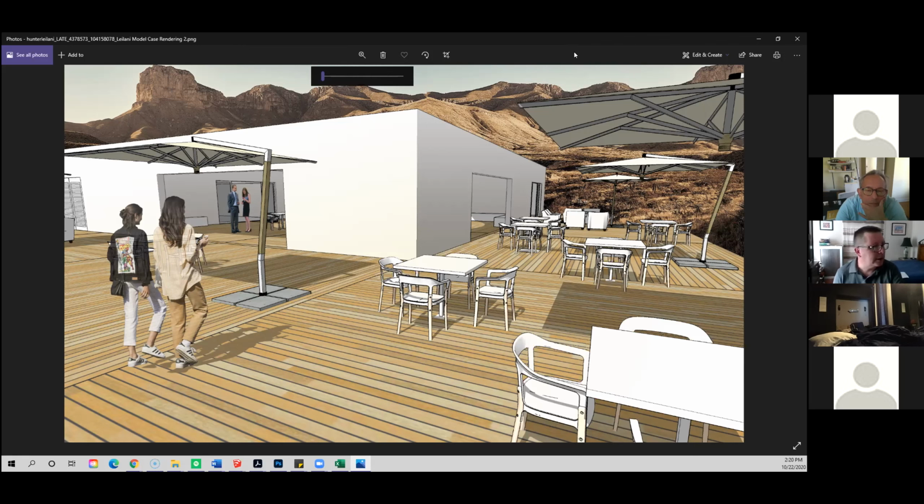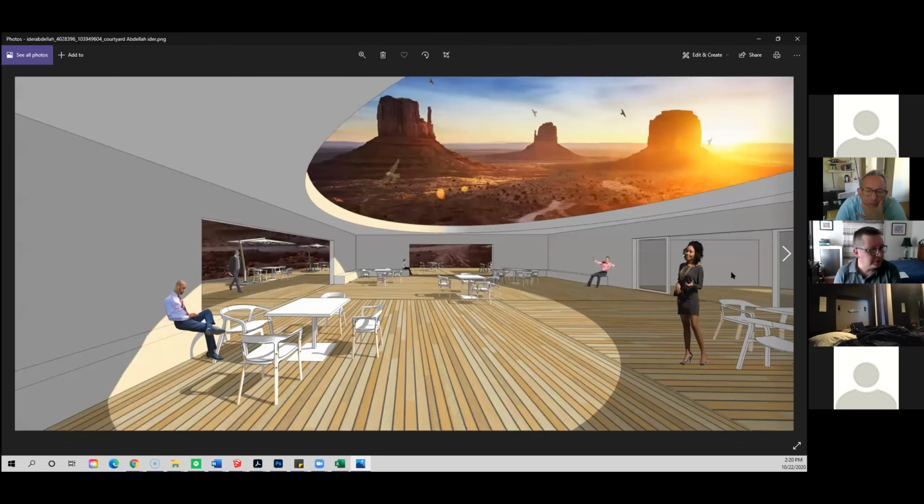There was one thing I wanted to do in Photoshop super quickly. So this lady here reminded me: she has the sun at her back, but she has a highlight on her forehead. This guy and this guy too. So let me just do something quickly in Photoshop. He needs to be in shadow. This side of her needs to be in shadow. His shoulders and head need to be in shadow.